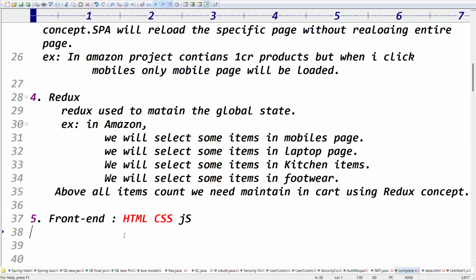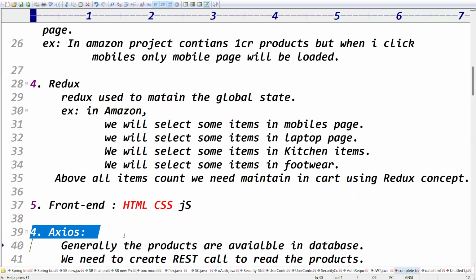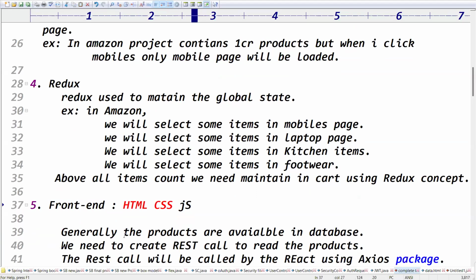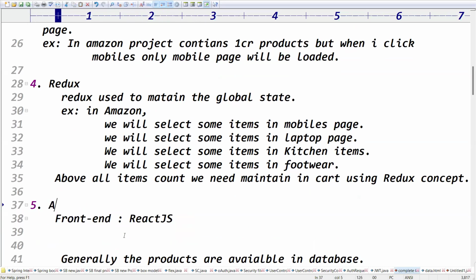Because the front end developers will focus on the React. Back end developers will focus on what? REST APIs. The front end React will interact with what? Back end REST APIs using what, the concept here? Yeah, that is the concept. Write the points. The front end means what? HTML, CSS. Front end is not HTML, CSS, JavaScript, guys. Front end is what? React. And this is like, Axios.